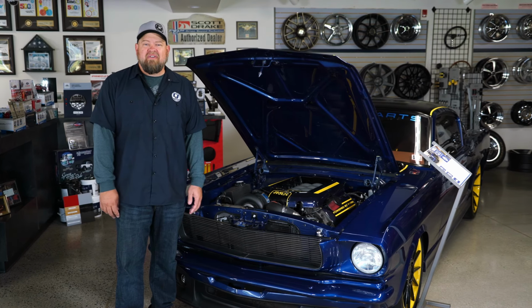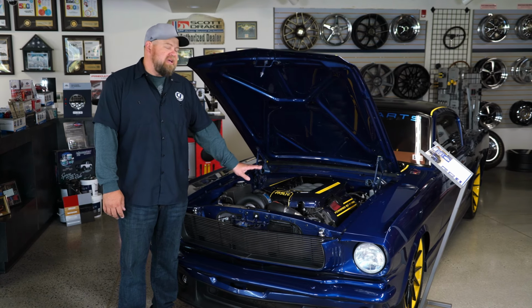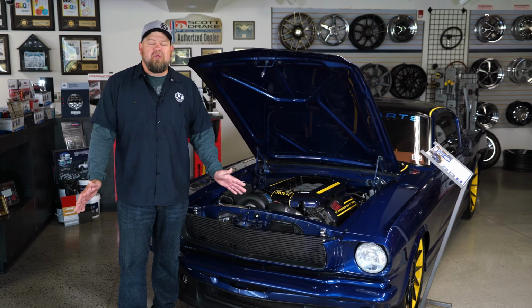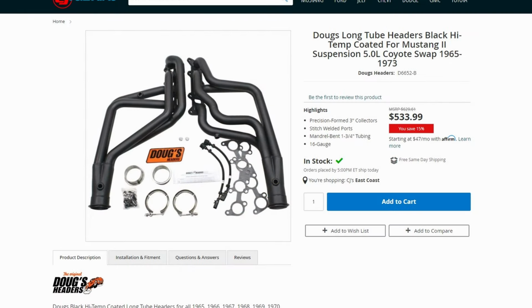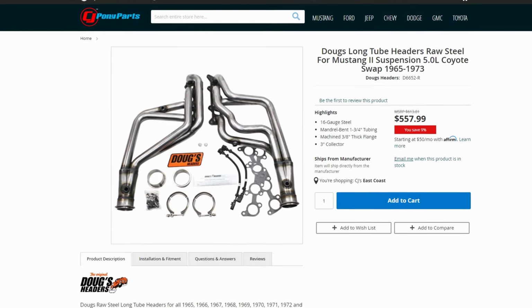Either way, a good set of aftermarket headers is a much better way to go, especially if you want to make some more horsepower. Now, when it comes to Coyote headers, there's tons of options available, but you do want to use a swap header. The swap headers will be specific for the early chassis, and it'll be a much, much better fit overall.